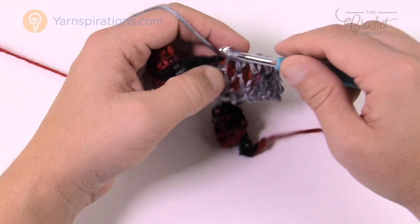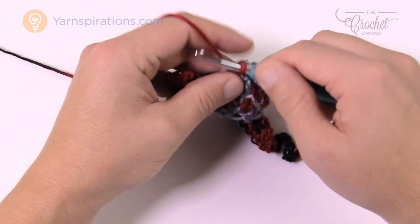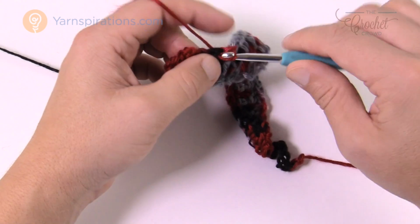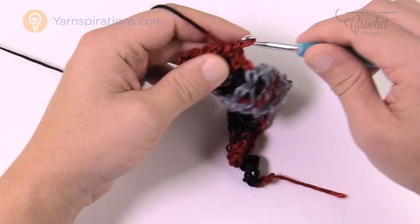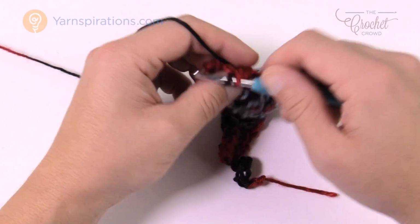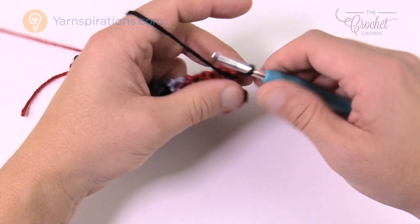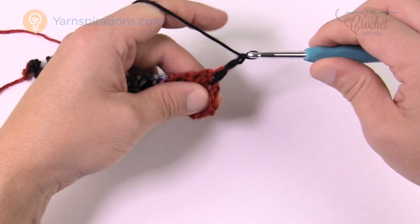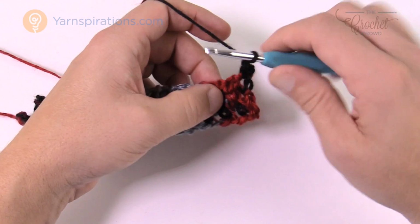And sometimes if the yarns are not contrasting hard enough, it's kind of very difficult to see as well. But if you're into neutrals and stuff, you can probably see it without it being so obvious. And then other colors are just so obvious, it's just screaming. So don't forget to go into that chain 2 space right in the end and then start the next one. So chain up 1 and 2, going into the chain 2 space and begin to moss over again.